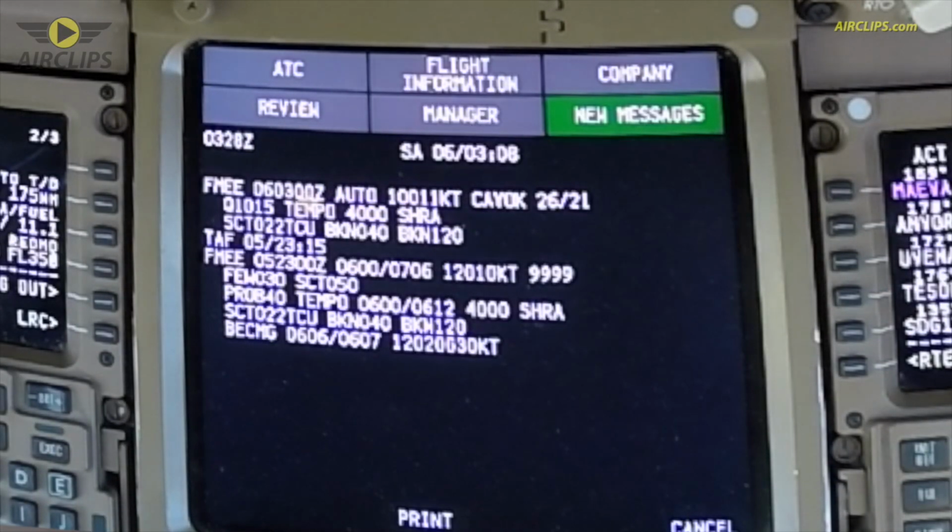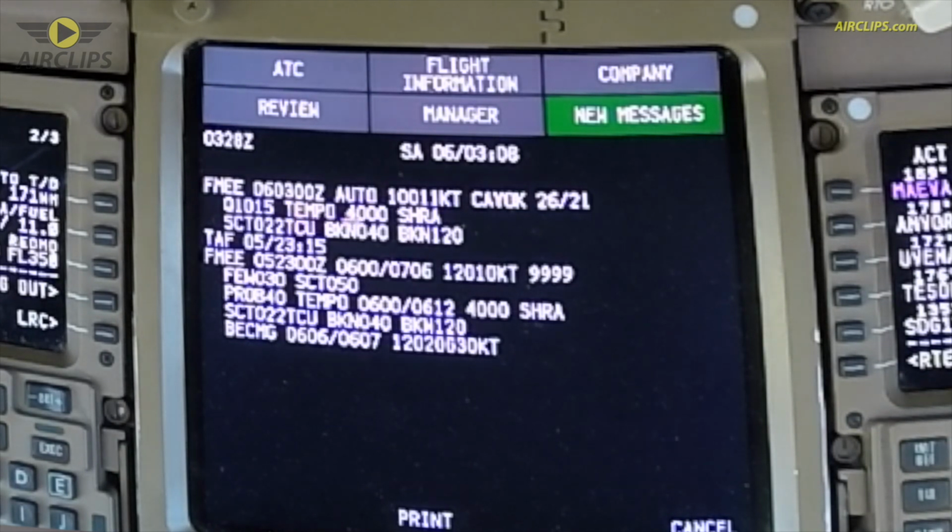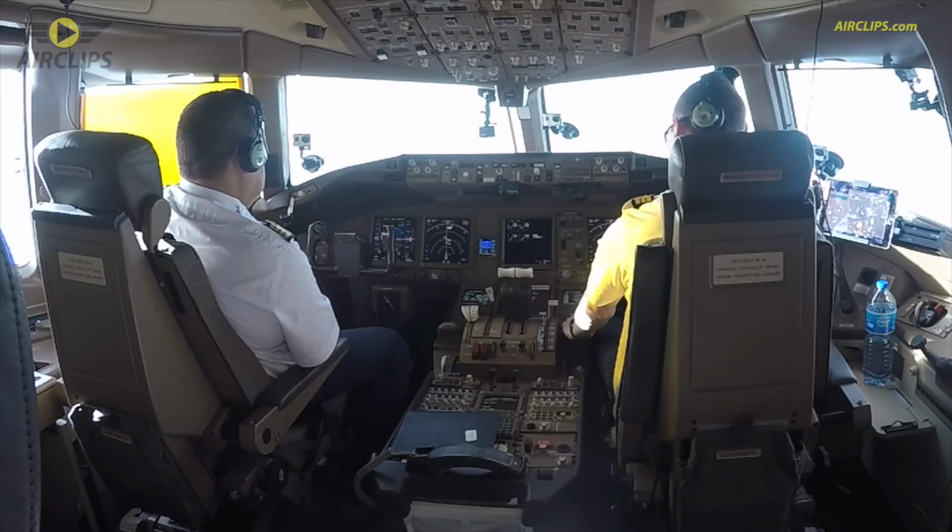So here is the latest weather. Réunion, 0600 Zulu time, wind 100 degrees 11 knots, so it will be runway 14, an ILS. CAVOK, so ceiling and visibility okay. 26 degrees, dew point 21, and a QNH of 1015. With temporary 4,000 meters and some showers of rain, which occur sometimes. Scattered cumulus at 2,200 feet, broken 4,000 feet. Okay, looking good.